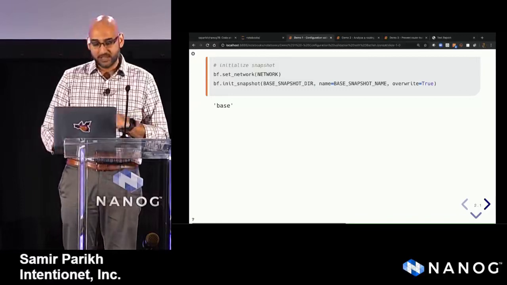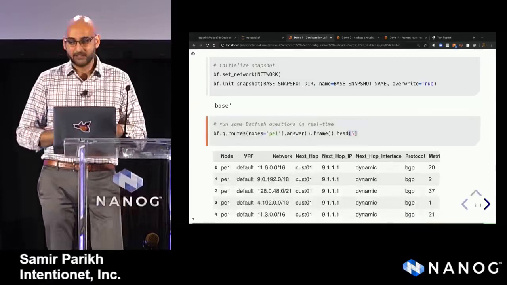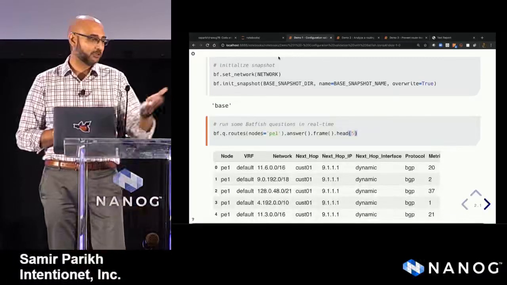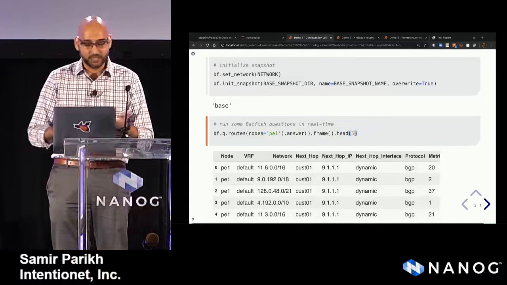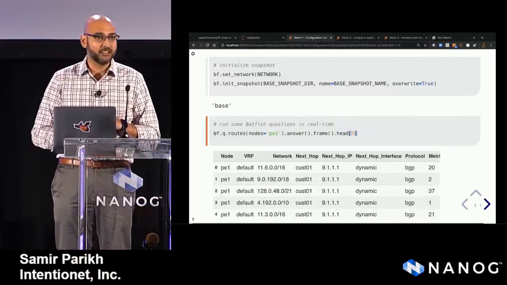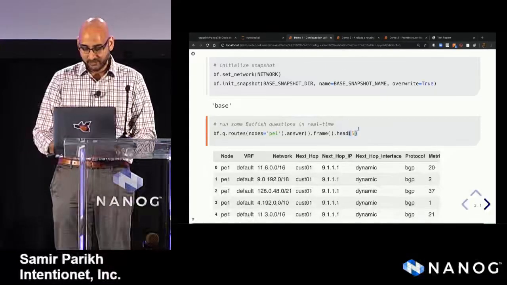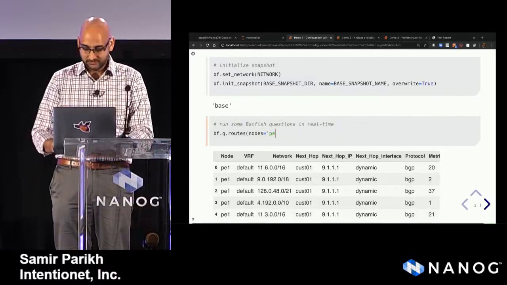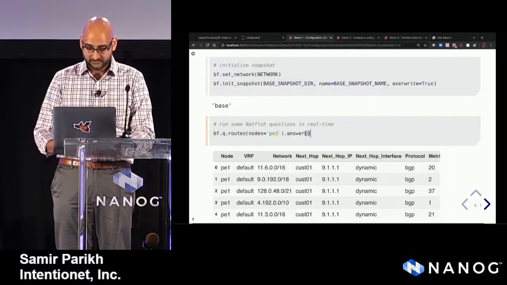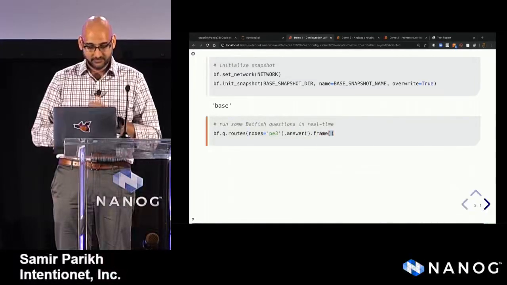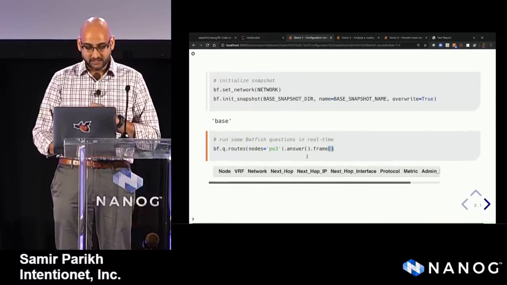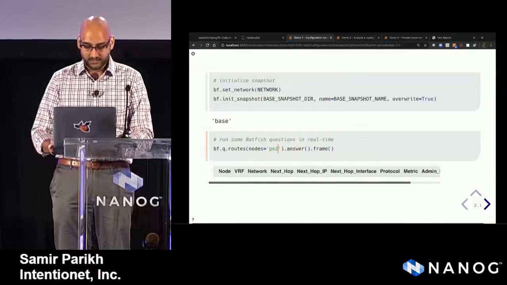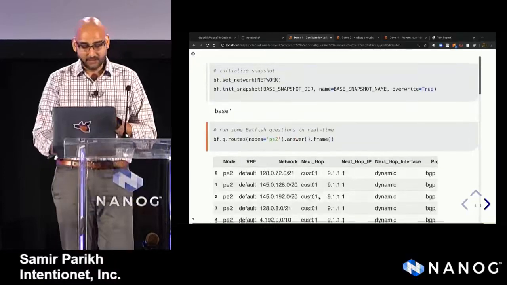So we've built the snapshot. Batfish has built its data model. This is just a simple query of the routing tables. What I'm trying to show you here is, let me see the routing tables for PE1. I have a simple Batfish API call that I can make that does that. And to show you that this is truly a live demo, I can run a different question. I don't have PE3 in my network, so of course there's no routes. But if I was to look at PE2, I can see I have a series of routes.